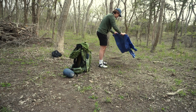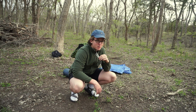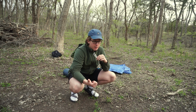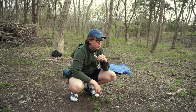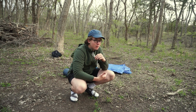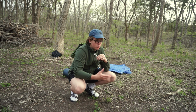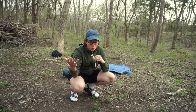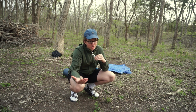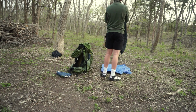Let's get it set up first. There's nothing about this tent that is all that crazy, to be honest, but it is very light. I have a Mir Lanshan 1. You guys are probably familiar with that. I used that for a couple of weeks last summer. That was great. It weighs about 2.2 pounds. This thing, I think, weighs 2 pounds. I think that's its packed weight, not including the stakes. I've weighed them. I've done science. I've held one in one hand, one in the other, and I have compared the two myself, and anecdotally, I can tell you this one's lighter. I'm not really sure, but here we go.